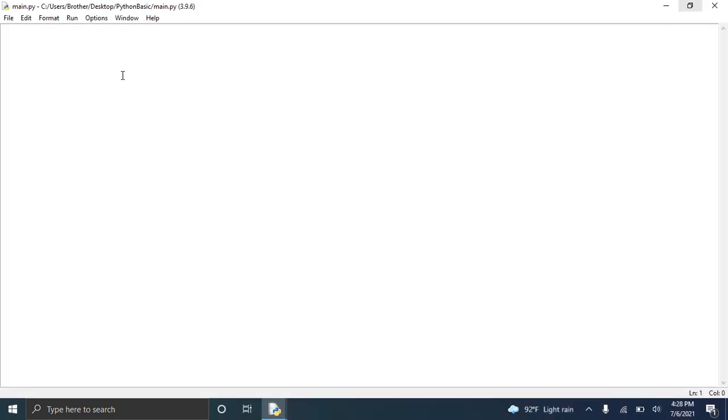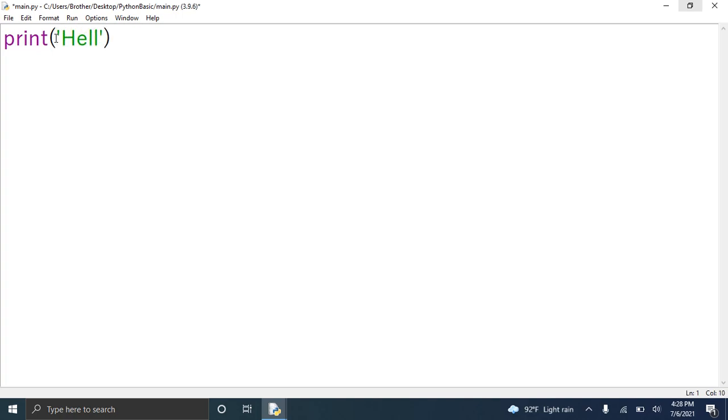I'll save this and I'll maximize this, and in here I write the same command that we ran previously, which is print. So print is the built-in function in Python which will print anything that we put inside these parentheses in the console. So here I'll write the words hello world. Hello world is a string, and for a string we can write either single quote or double quote. If you don't know what a string is, we haven't talked about data types yet, but we'll go into that in the next video.